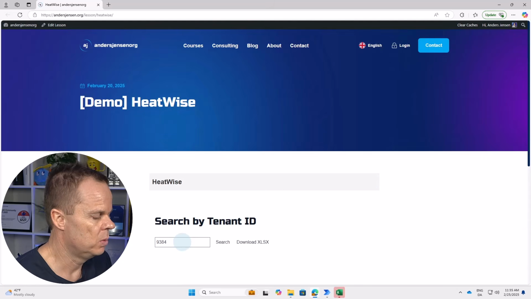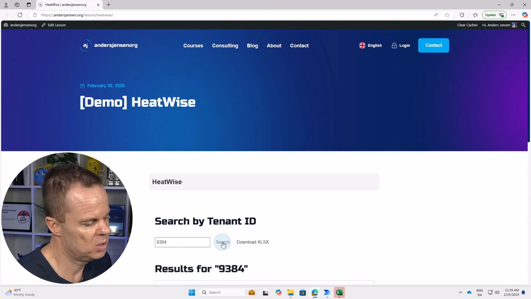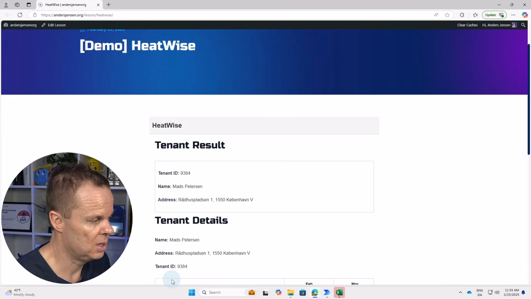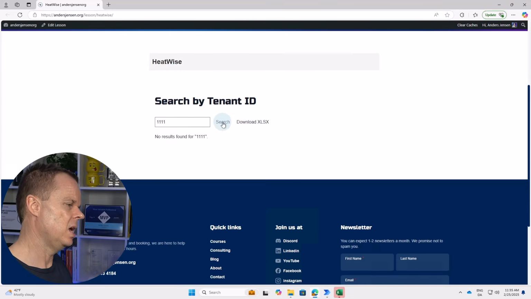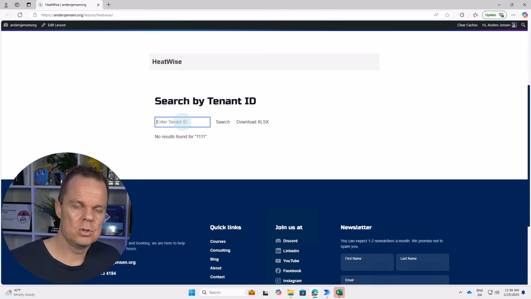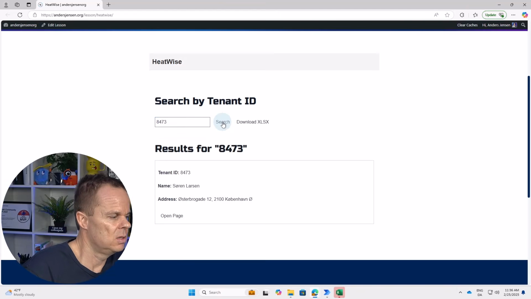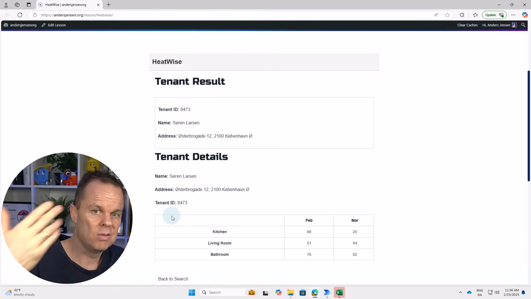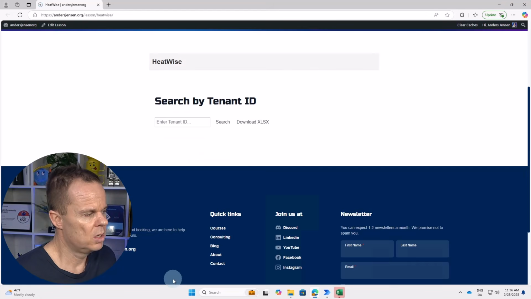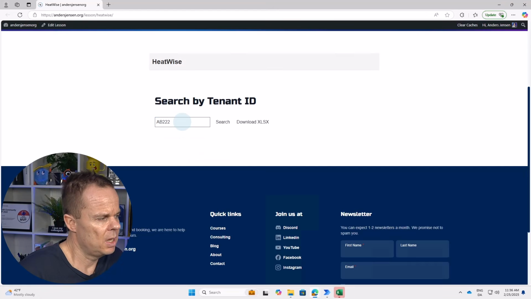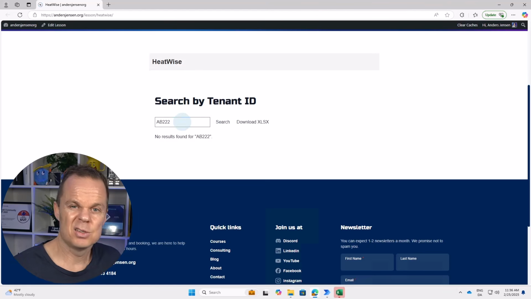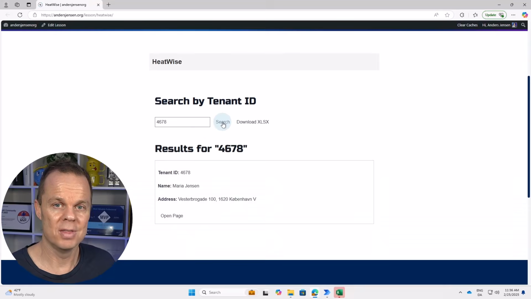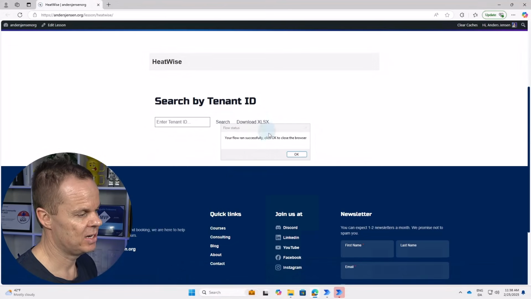So here we will do the first one. And I want to maybe go to the first arrow here and see, I think it was the second, we choose 111, search. Now we want to see that the flow in Power Automate Desktop is able to recover from this. Now you can see it done the next search. So it appears that we can handle the errors. We get no errors here. And AB22, that was also an error. And let's fast forward over this. That's it. Our flow ran successfully.